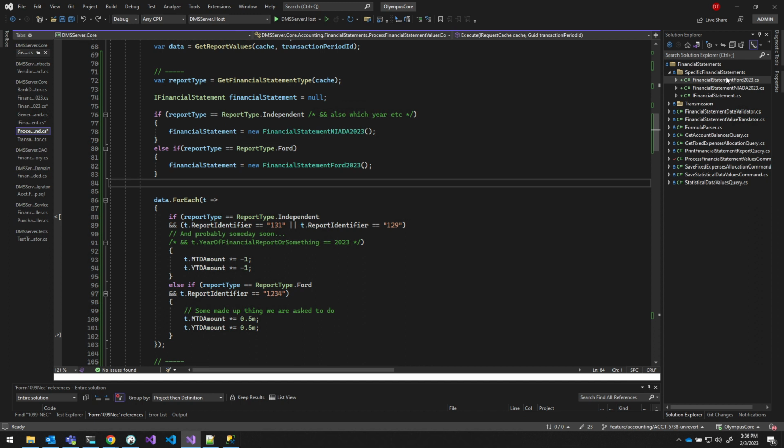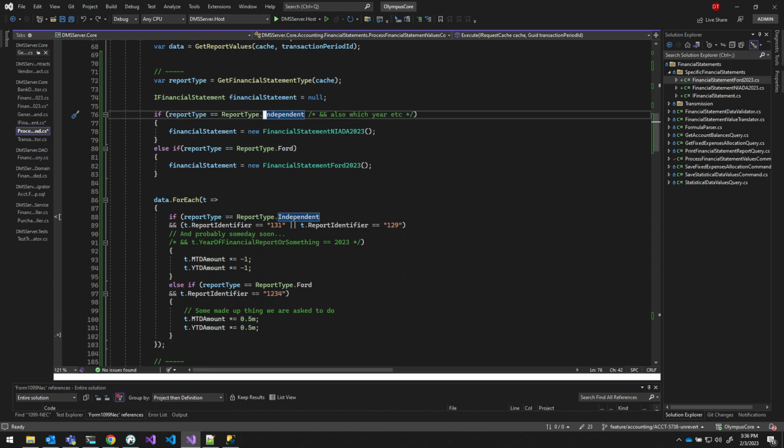So now that we've written our two classes and we moved our behavior, or at least copied our behavior, into them, all we need to do is instantiate them in whichever part of the code that we're going to use them. So here we've moved the if statement, or at least for now we're going to copy this if statement out of this for each section and use it to instead instantiate the objects, which will then be responsible for doing the actual processing.